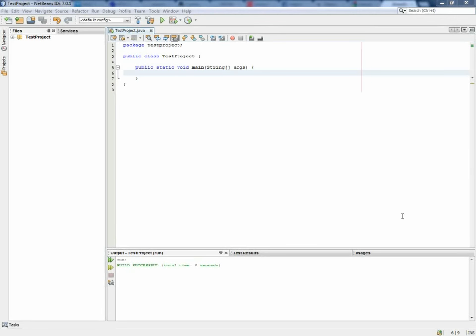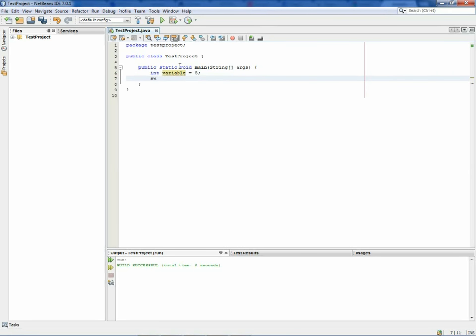Let's see now how the switch statement works in practice. I'm going to set up an integer here, which is named variable, and I set the value to 5.